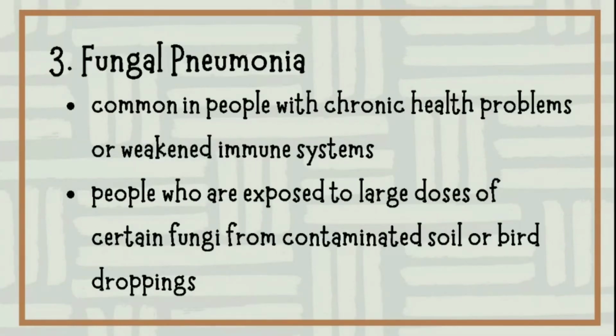So, here in the fungal pneumonia, since commonly ang tinatamaan nito is mga weak yung immune system, yung nagiging cause nito ay kadalasan sa mga spores. Sila yung nagpo-produce ng bacteria, mga fungi, algae, and plants. Itong spores na to, present to sa air and soil. So, kapag nag-inhale tayo or came into contact with the surface of the body, pwede na tayo makakuha ng fungal pneumonia. Kung malakas nga yung immune system mo, di ka pa rin ligtas.